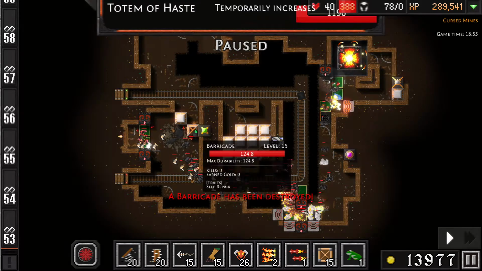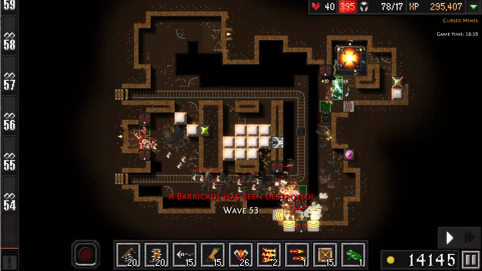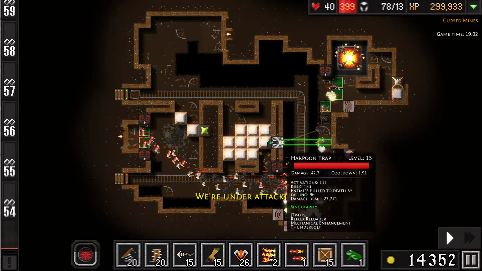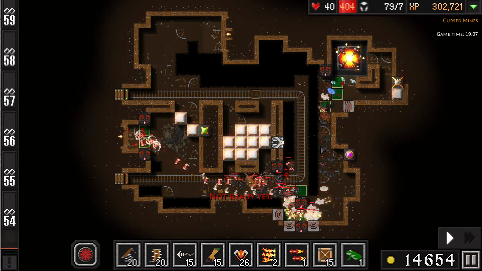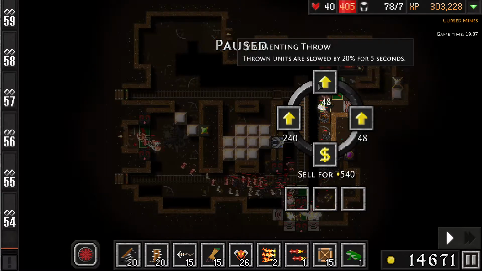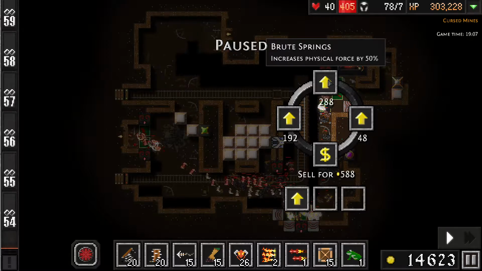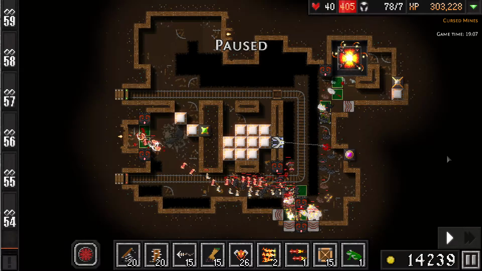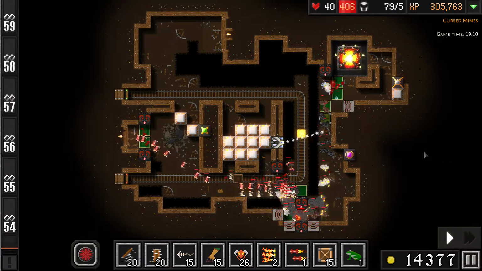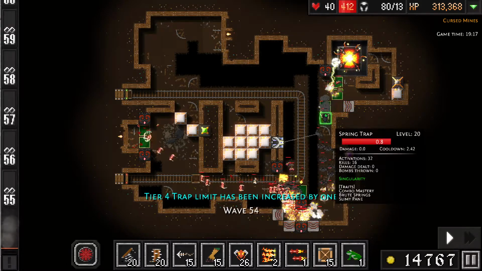Self-repair, max HP, max HP. If I survive this part, I'll be glad that I rebuilt those. If I don't survive, that was a waste of money. You can pull it. Nope. Physical force. That's the only one of that, so it's going pretty quickly.